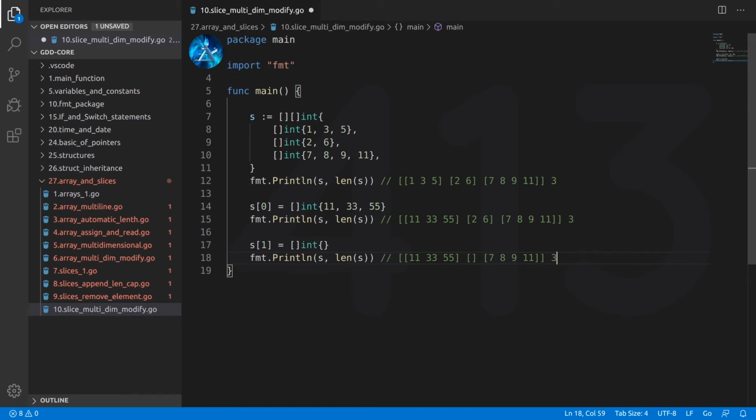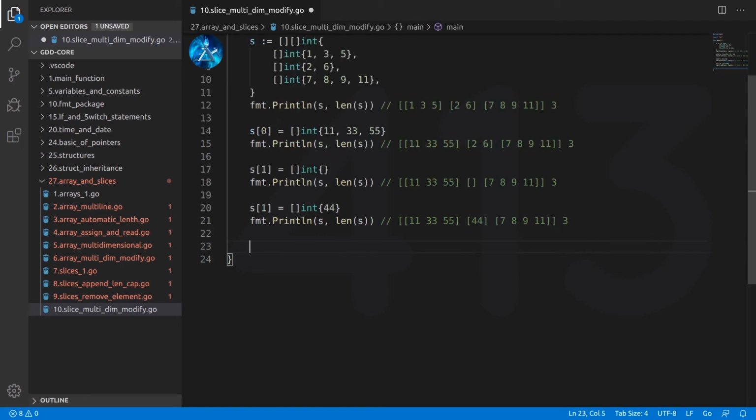Let's now add one new slice with one element on indexing place 1 inside of our S slice. Now we want to know how we can add one specific value in one specific group. Function append will help us with that. First, we will access specific group which we want to use. Then we will call our append function, and now we have two stages.